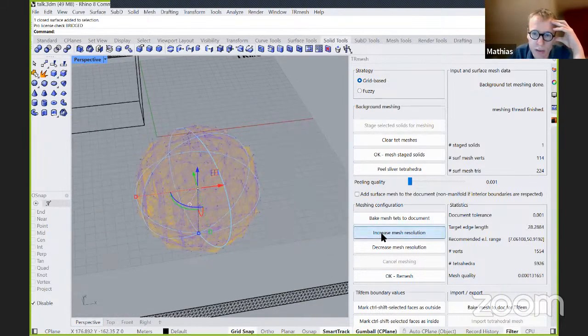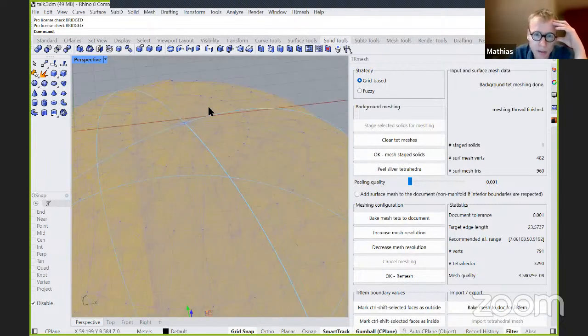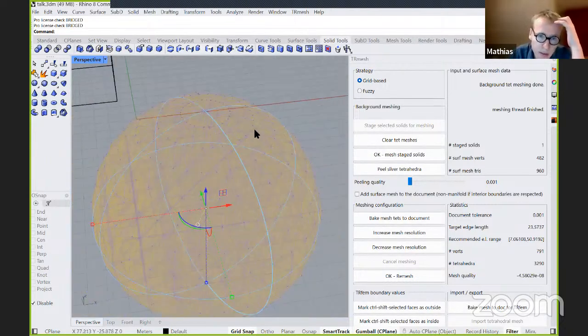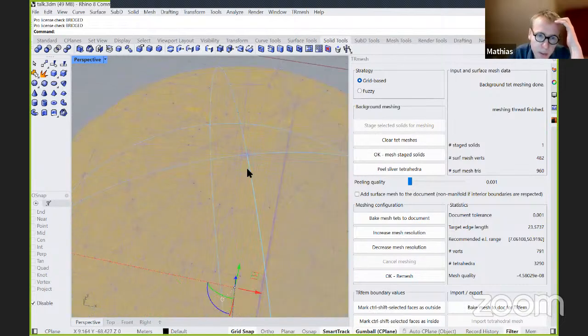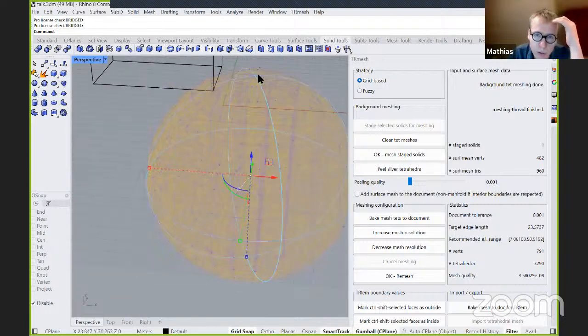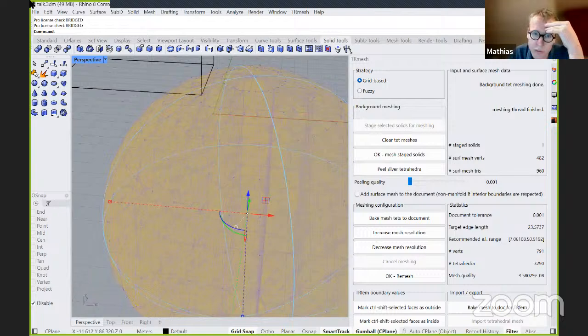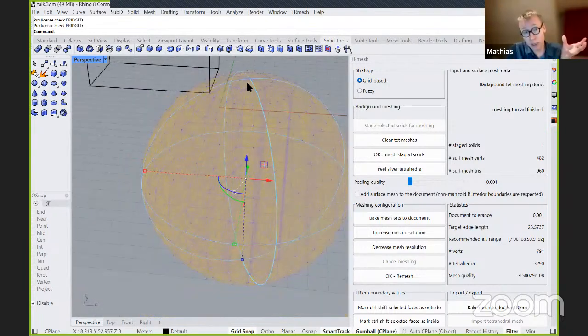One can increase the mesh resolution a bit, and then it gets better. And then you see, well, what they do here is that they run into very small angles because they run into the North Pole here. So for this thing to work, I do have to pass on a surface mesher.